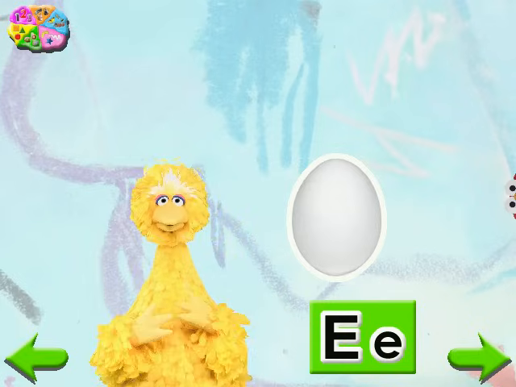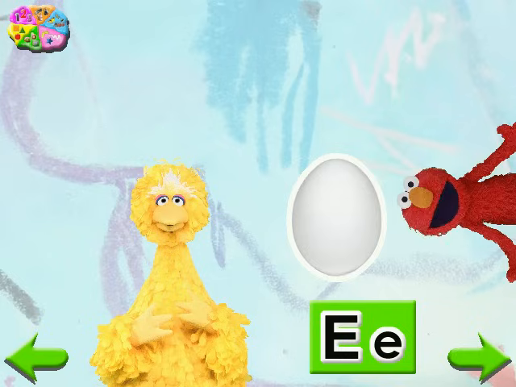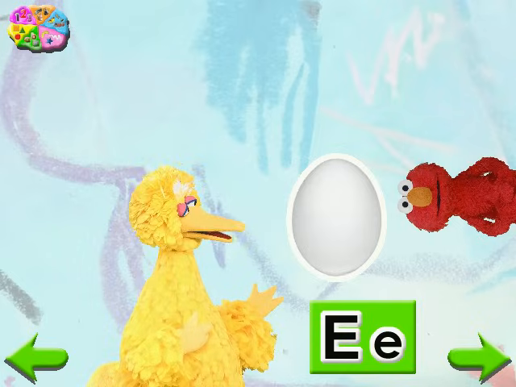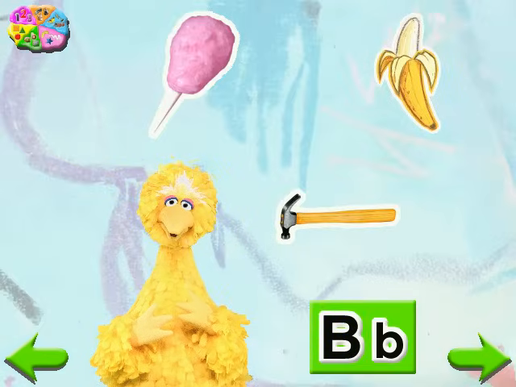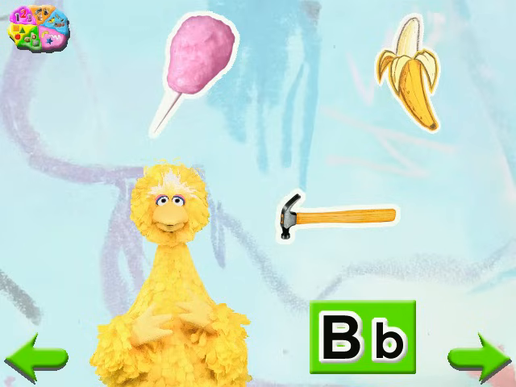Egg. Elmo knows something else that starts with the letter E. Elmo! That's right. Thank you, Elmo. Yes, that's right. Get a good grip on your mouse. Now, which thing starts with the letter B? That makes the sound B.